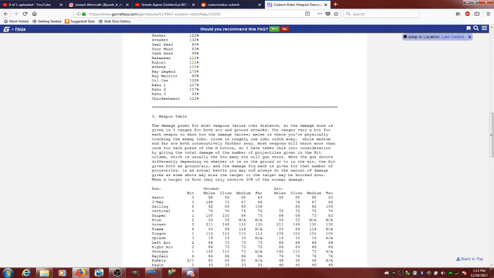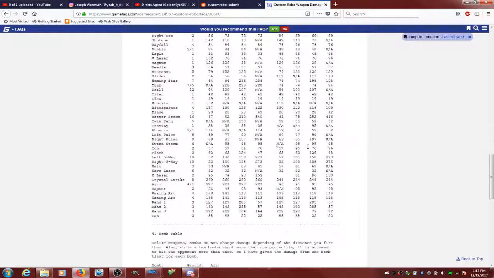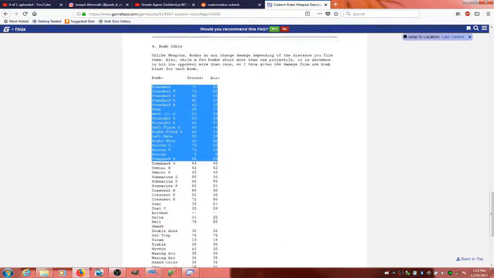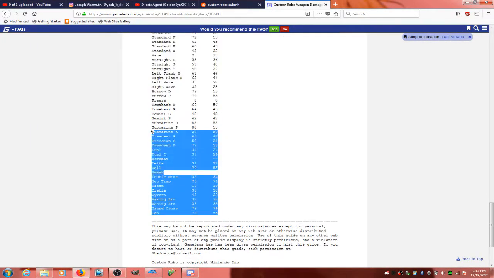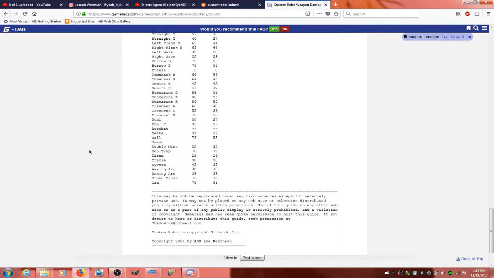If you look at the guns, it's got this line here that says when a target is down, they only receive 30% of the normal damage. That's only partially true. When being attacked by a gun, a pod, or a collision attack, when you're down, damage is reduced by about 70%, but when you get hit by a bomb while you're down, it only reduces damage by close to 50%. So I don't think he actually knew that when he made this table.